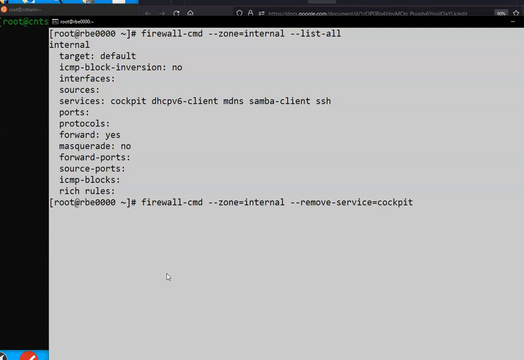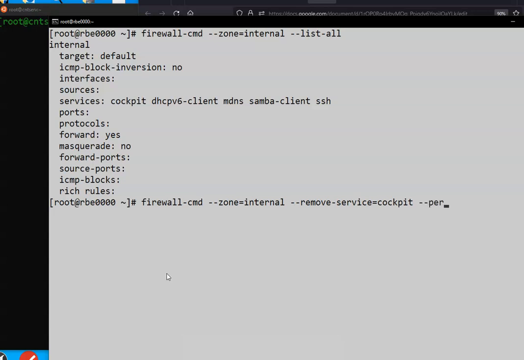Before I continue, we should probably have a little conversation about how this firewall config is stored on your system. It's stored in some files that get read when the system is started or stopped, or the service is started or stopped or reloaded, and when the system is booted. So if I make a change in this way, it modifies the runtime config and is activated immediately.